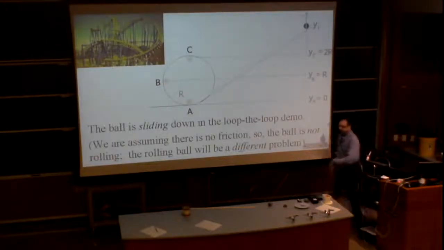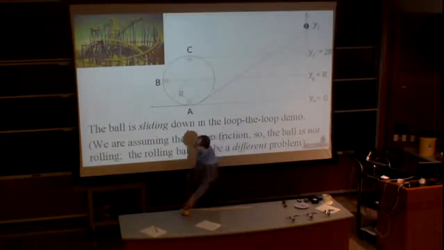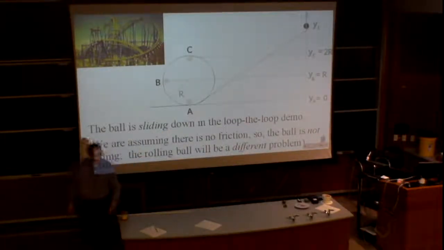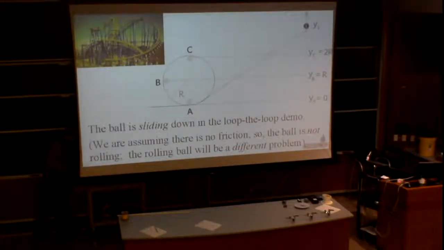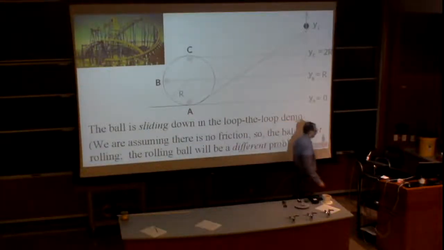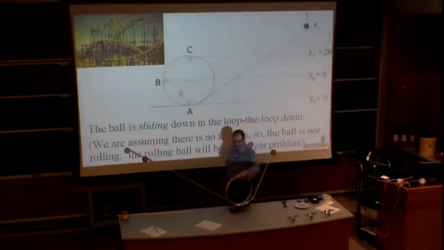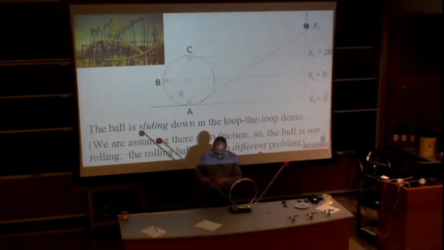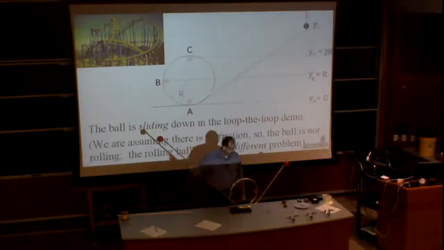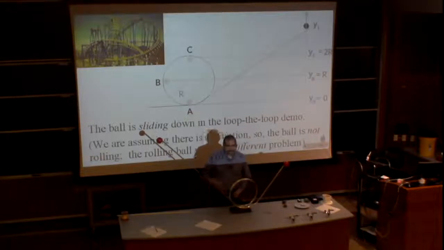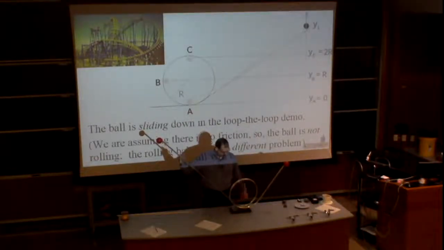Well, vertical motion happens a lot. For example, if you want to build a roller coaster, you have to calculate all those critical speeds, critical heights. This is another example, which demonstrates the same phenomenon. If I release it from a relatively low height, that's it. It falls off the track. It cannot get through. If I release it from a certain height, it easily gets through. There has to be a critical height. Below that, if the ball is released below that, it's not getting through.